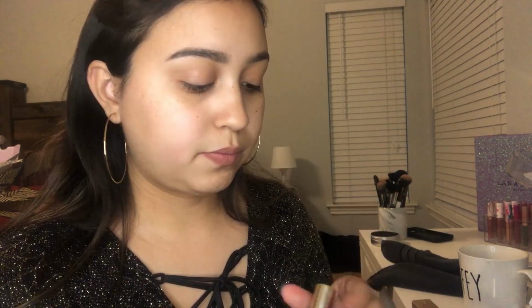Next one is Strike It Rich. First I will try the lip liner. For the price, I really like these. They're not like the pencil liners that skid and are hard and rough. They're not super creamy, but they're not harsh either. That right in the middle kind of looks like the color of my lips. So again, there you have it.